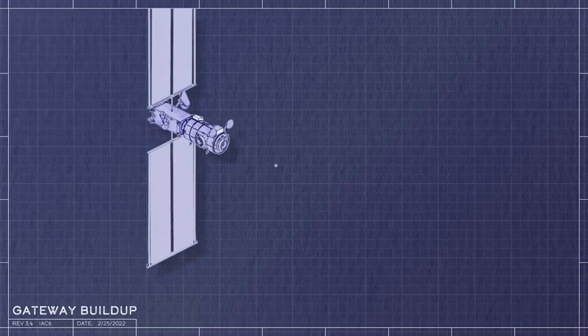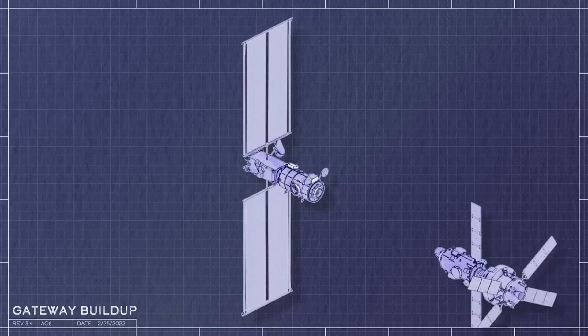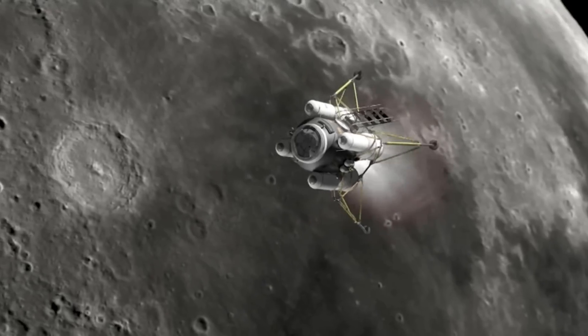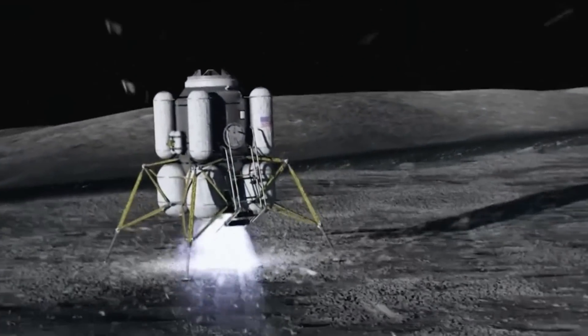For the first missions, astronauts are expected to be exposed to somewhat of a cramped area with only so much room for movement and tasks. Here I'll go more in depth into what life inside the station will be like, some concerns related to its size, its importance for humans returning to the moon, and more.